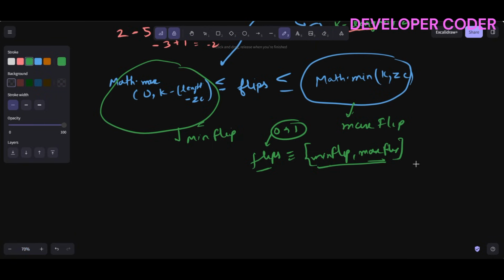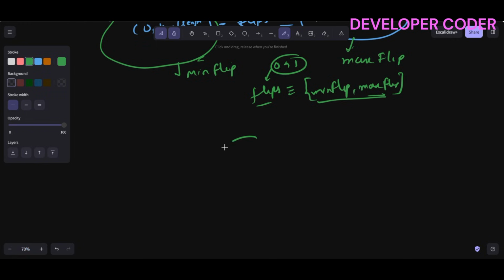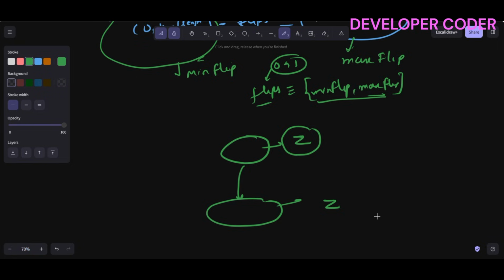Now at one node we have some number of zeros, and at another node also we have some number of zeros. Let's say here we have z number of zeros, and here we have uz, the updated number of zeros. Now I want to write one formula to calculate this, how you are going to calculate this.